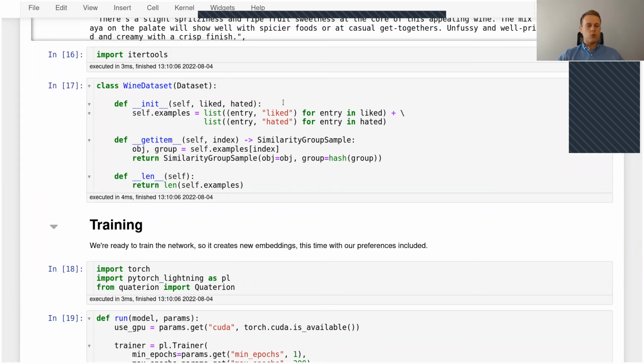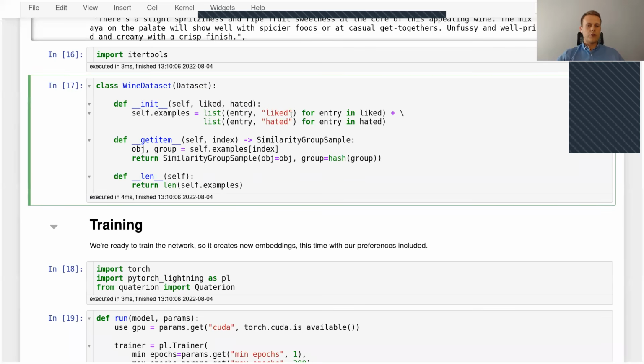And the data set will consist of those textual descriptions of wines and the name of the group they belong to. So here I provide both lists, those that I liked and those that I hated, and build a list of examples with this additional group name at the end, because the data set is going to expose a similarity group sample, which is defined from this textual description and the ID of the group it belongs to, because the whole idea is to create two separate groups, one for the wines that I like, and the other for the ones that I hate.